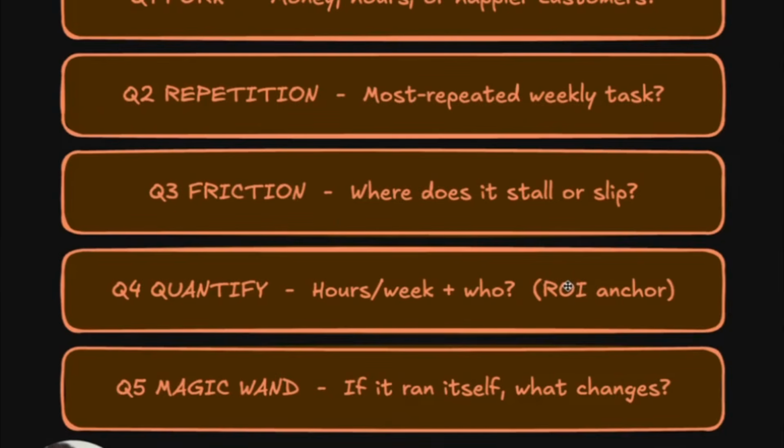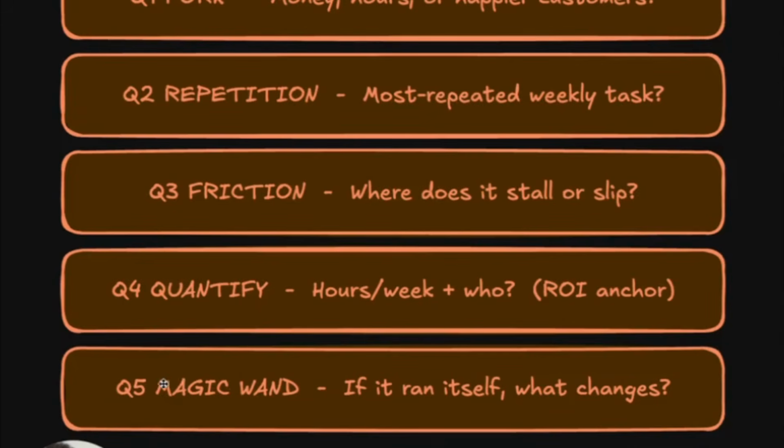Every time I do an assessment with a business owner, whether it's a free one or a paid one, we want them to quantify in their own words, how many hours per week is this costing you and how much is your time worth? Because if it's costing them 2 hours a week and their time is worth $200 an hour, that's $400 per week that they could get back from automating this task with AI.